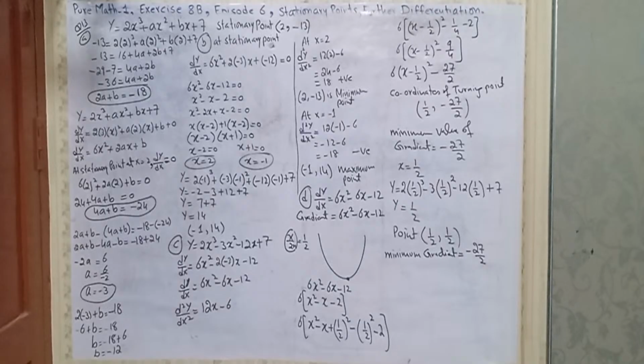So, my dear students, we have completed the exercise 8B. This was the last question of this exercise. And this is the episode 6 on this exercise. The exercise was about the stationary points. The main topic is further differentiation. Further differentiation is chapter number 8 of the course book of the Maths, Pure Maths 1. And this is A Levels Mathematics 9709. Its paper 1 is related with this.